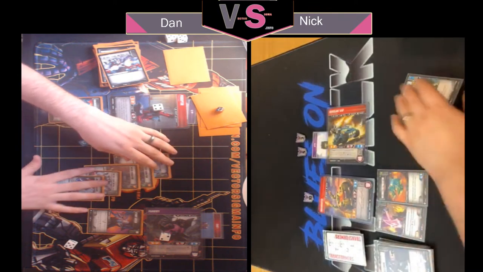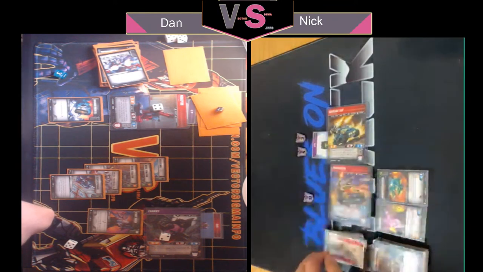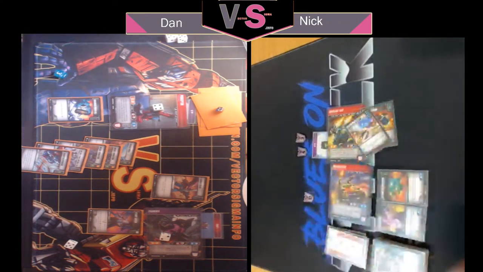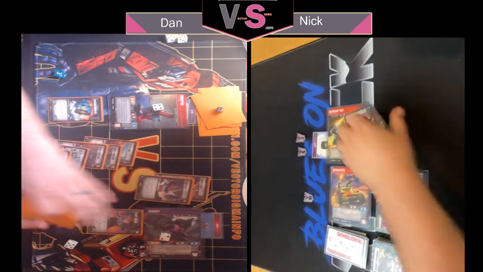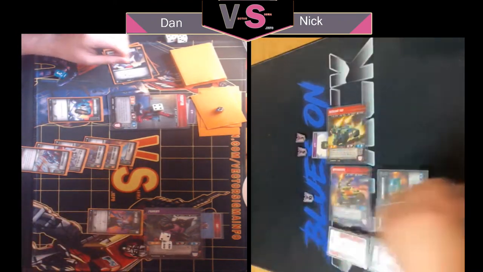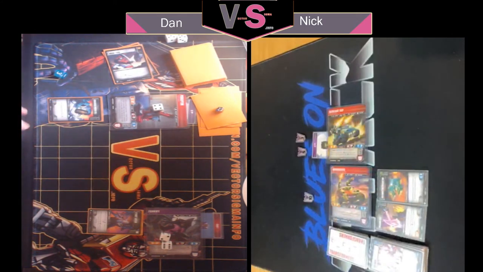Okay. Oliver. And then we will swing Roadbuster into Fangry. 4, 5, 6, 7, 8. Pierce 2. 8, Pierce 3. Sounds like I'm taking 6. Take the pattern. Alright. Take 6. Drop. Is that the best play? Probably.